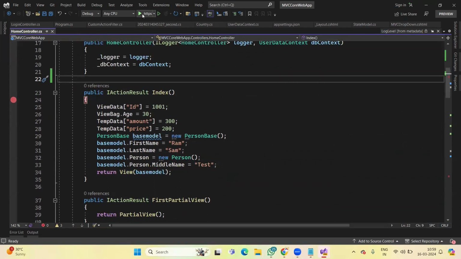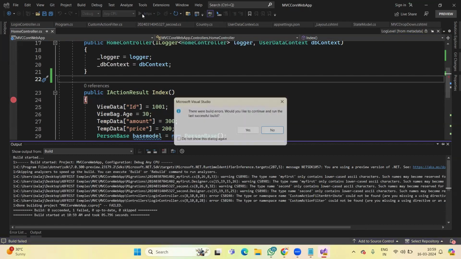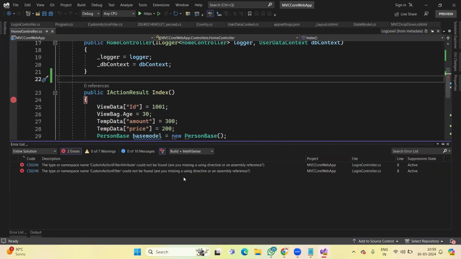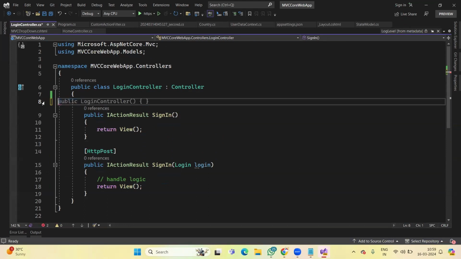Let's run this application now. Builder. Let's remove here as well.